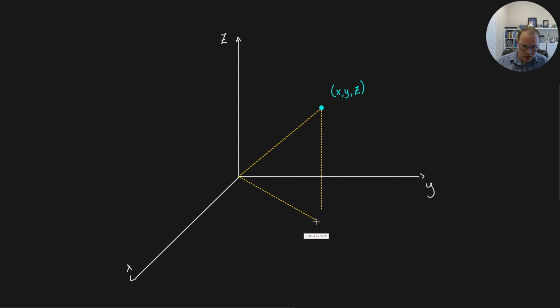I'm going to draw a right triangle like that. Okay, so this is a right triangle. It's in perspective, which is why that angle doesn't look right, but it's a right triangle. Notice I know how high up this triangle is. I know the length of this side because it should be right about there, which is how tall the point is. It should be the z coordinate.